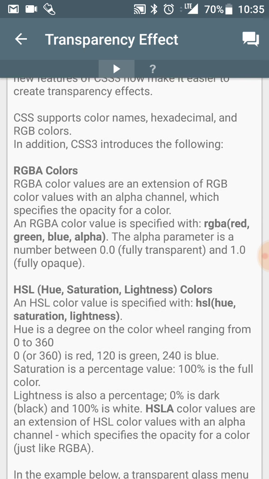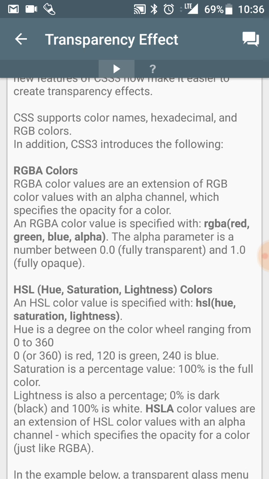HSL, hue, saturation, lightness colors. An HSL color value is specified with HSL: hue, saturation, lightness.